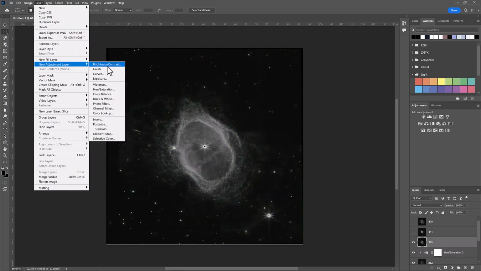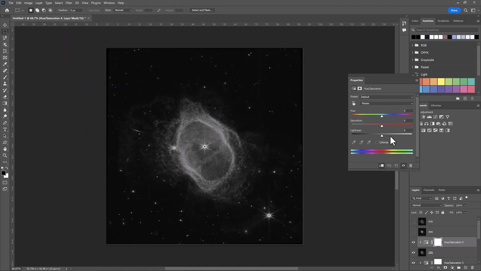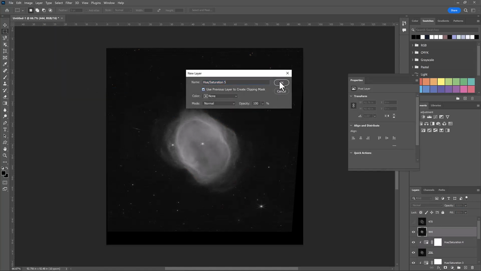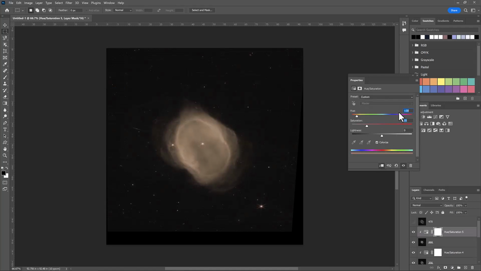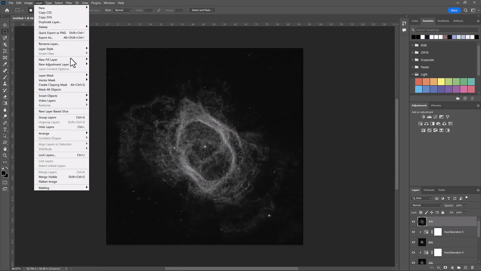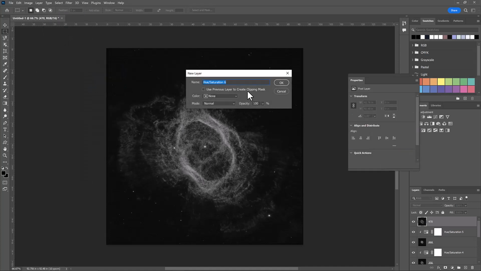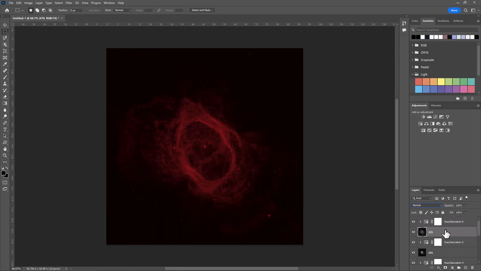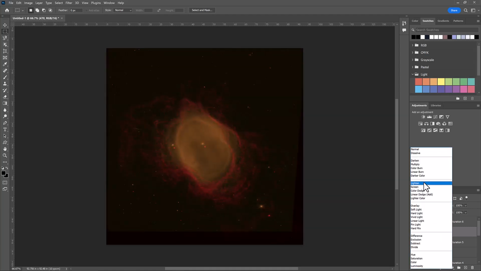For my own image, I like to use yellow for 356 with a value of 40. For 444, I used a value of orange, which is 30. And for 470, I used a value of red, which is 0. Once all the colors have been assigned, select the filter itself and change your blending mode, listed here as normal, to lighten. Do this for each filter.